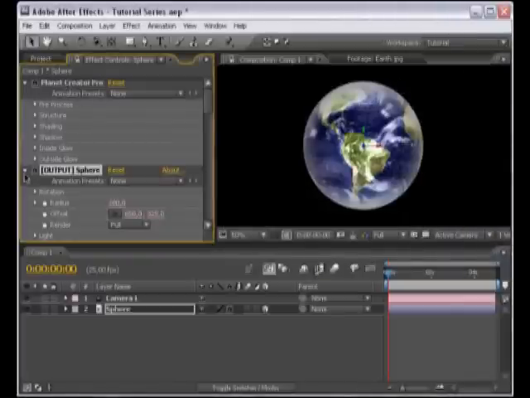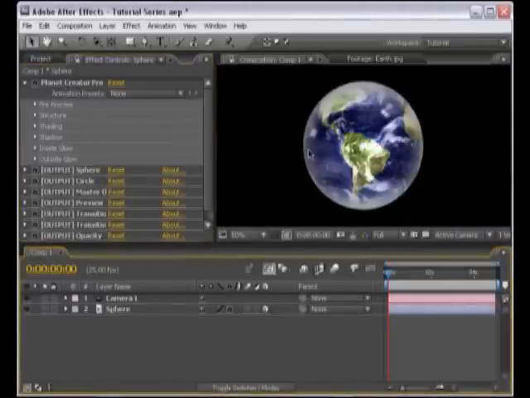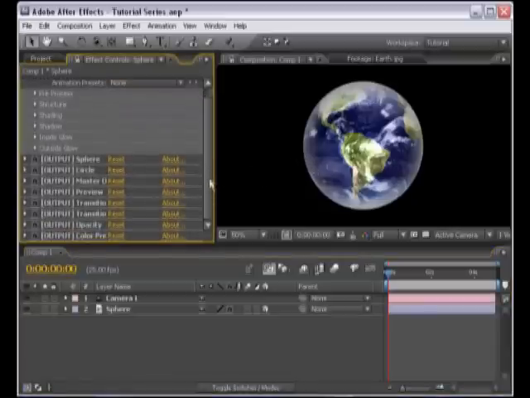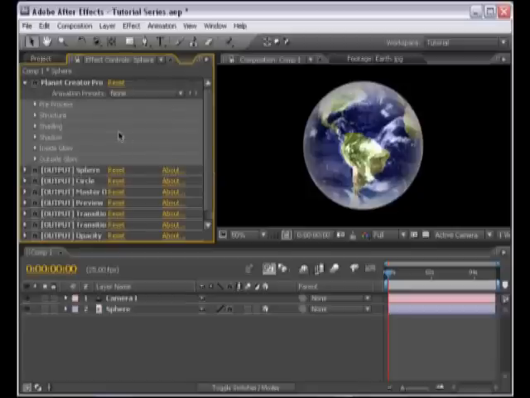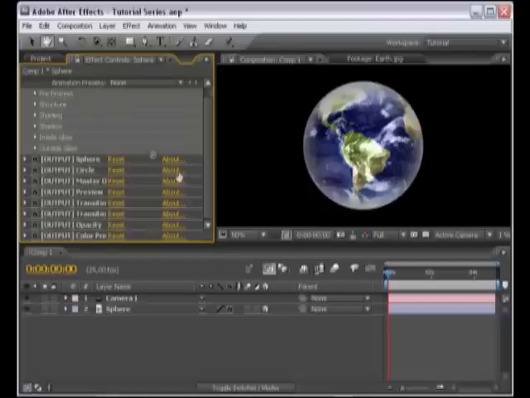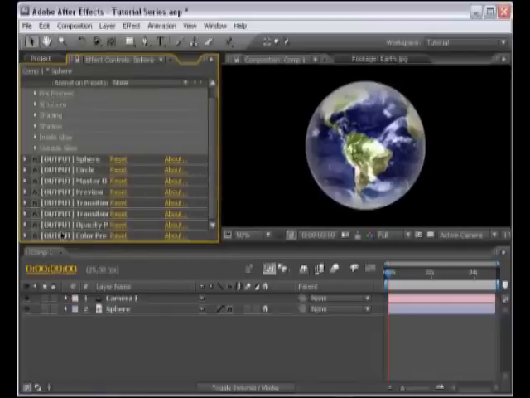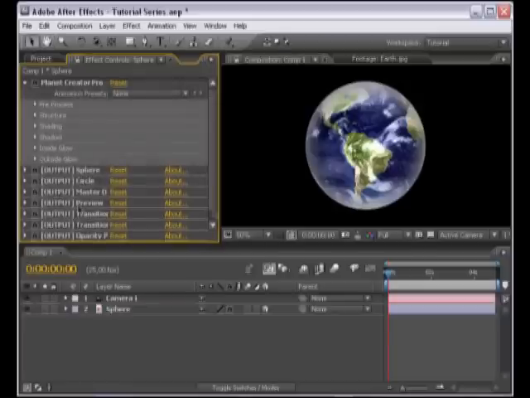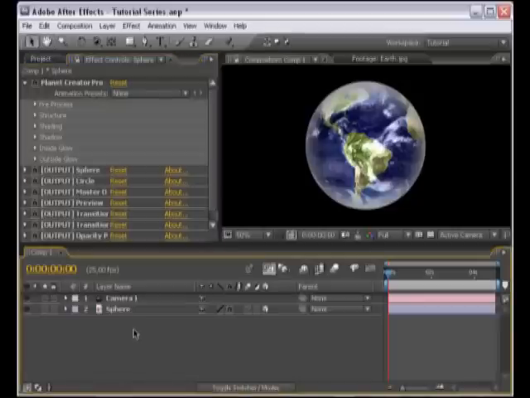And you see an Earth is created, but it's looking very bad. But we'll fix that later. Two things I want to point out. First, these presets will only work in CS3. If you want to open them up in CS7 or CS6, you're not able to open them. And another thing I want to point out is never change the outputs. You see there are output plugins, you have to ignore them.